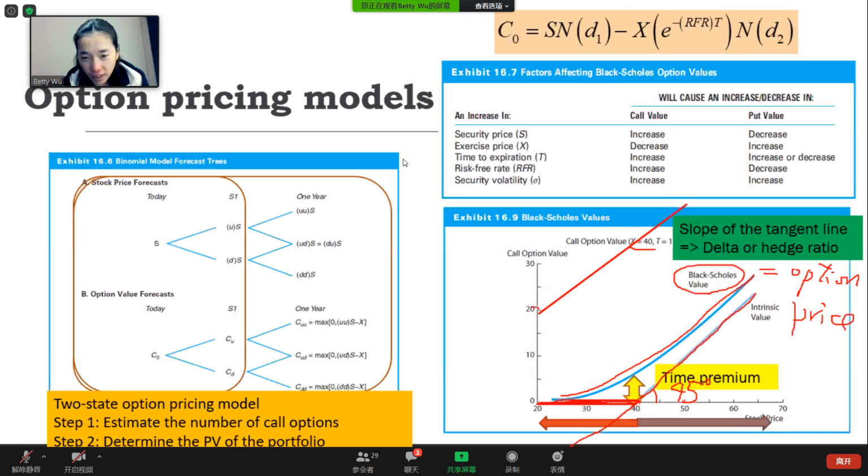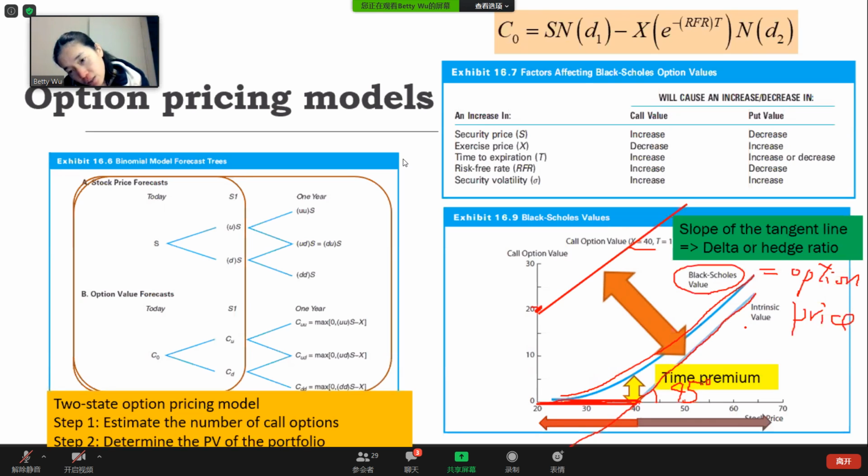And here, I put a line. It's supposed to be crossing 20. So this line represents the value of the stock or underlying. So if the underlying is 20, that means that the value is 20. And my point is that the option value should be between the underlying value and the intrinsic value. It means that the option value should not go beyond the underlying value. It doesn't make sense, right? It's a derivative, so the underlying value is the upper bound.